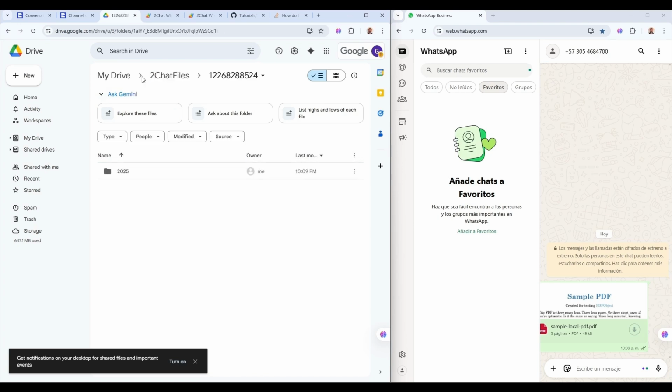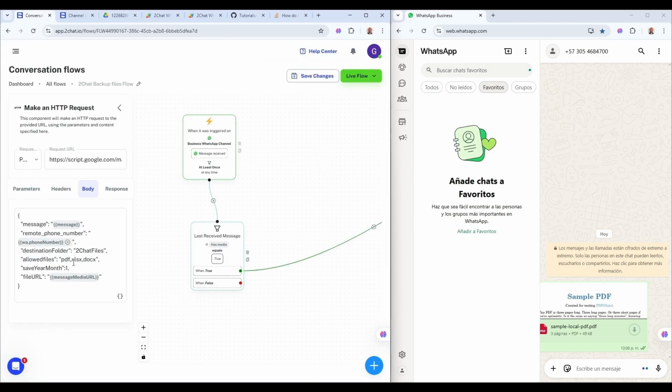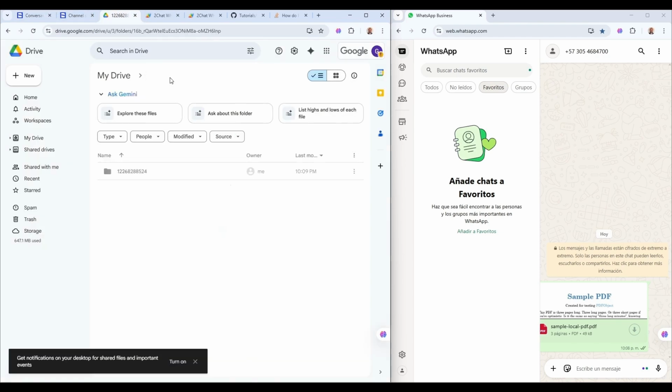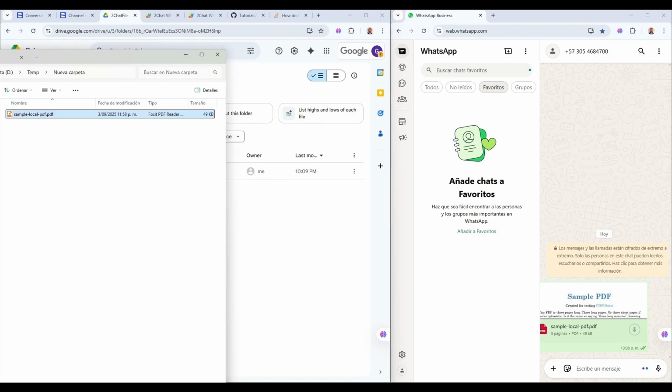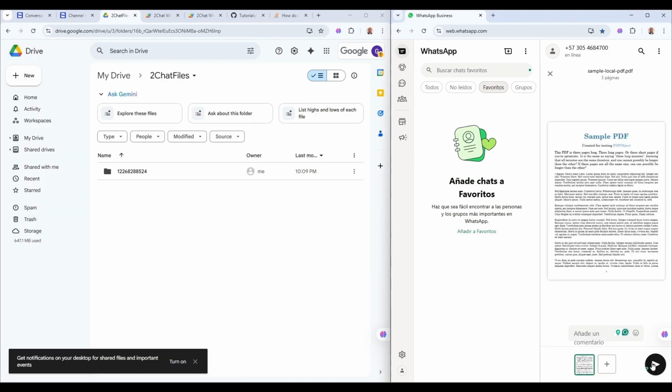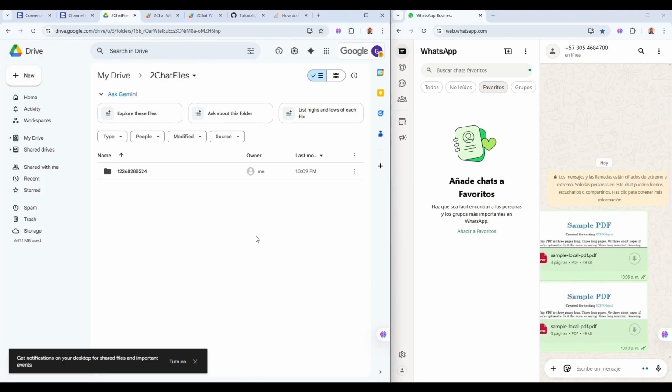Let's see what happens if we remove the option of 1 and instead set it to 0. We click save here, unpublish the flow, and then we publish. And we're going to try to do exactly the same thing again. We go to the ToChat Files folder and we're going to add the same file again and see what the process does. We will drag it, then send it again, and wait for a brief moment.